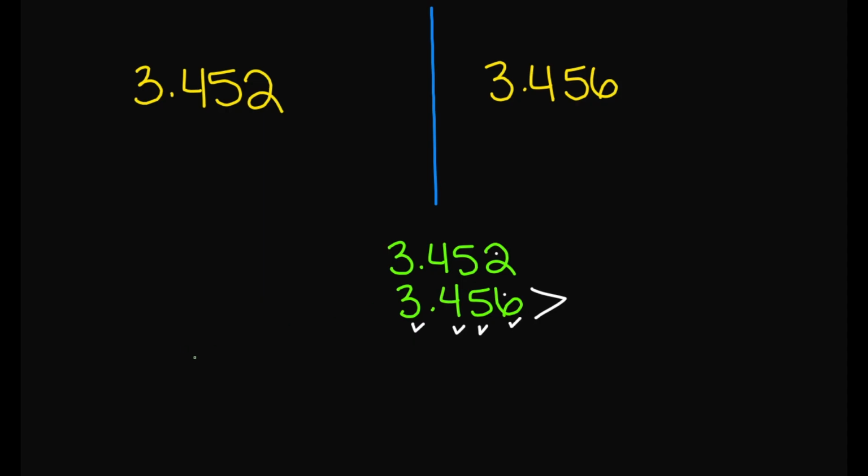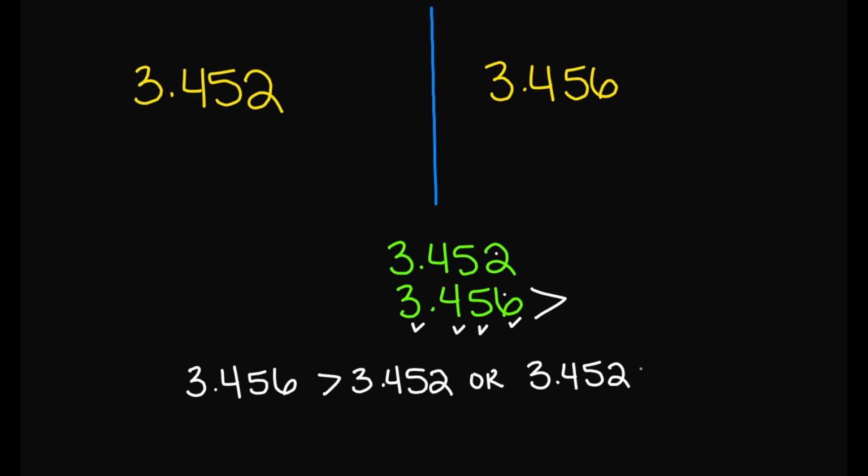So remember that you'll be writing your answer in this format. So 3.456 is greater than 3.452. Or you might write your answer as 3.452 is less than 3.456. Just remember that 3.456 is greater than. So whichever way that you write it, just remember that it is greater than the 3.452.